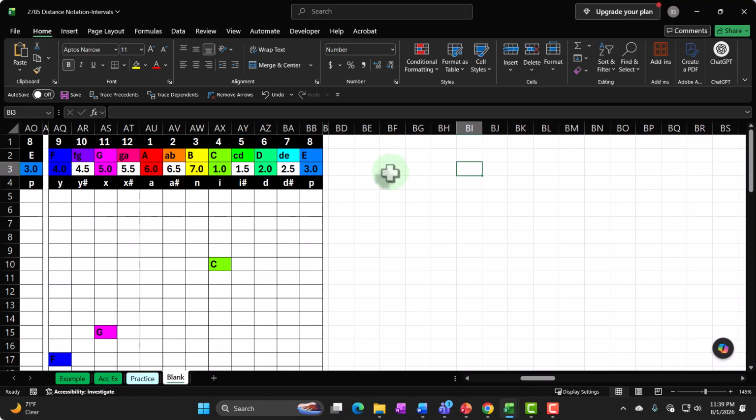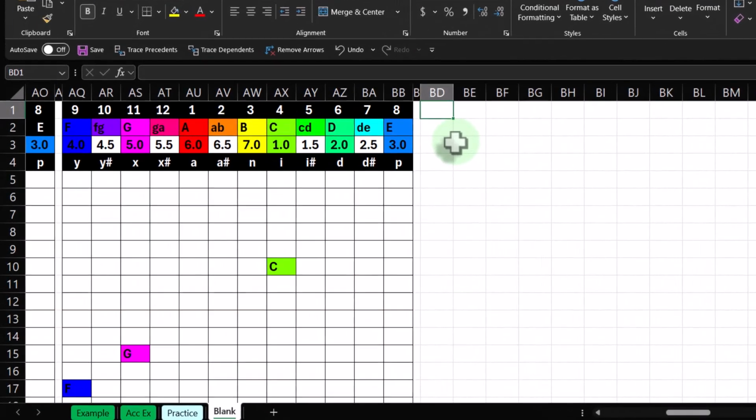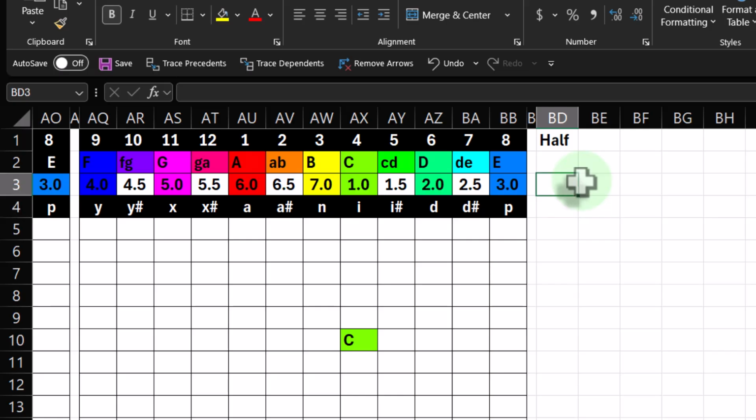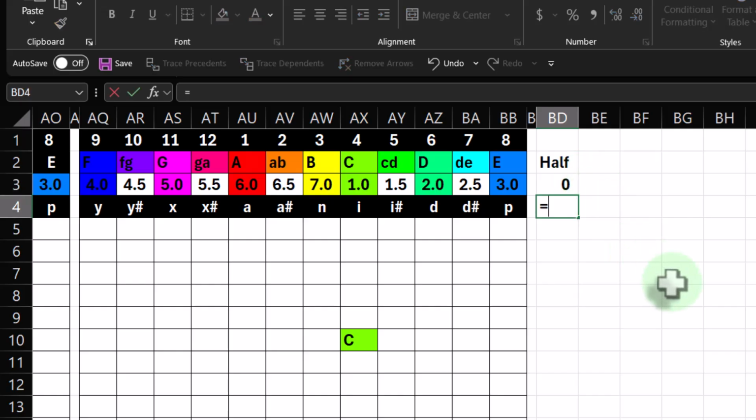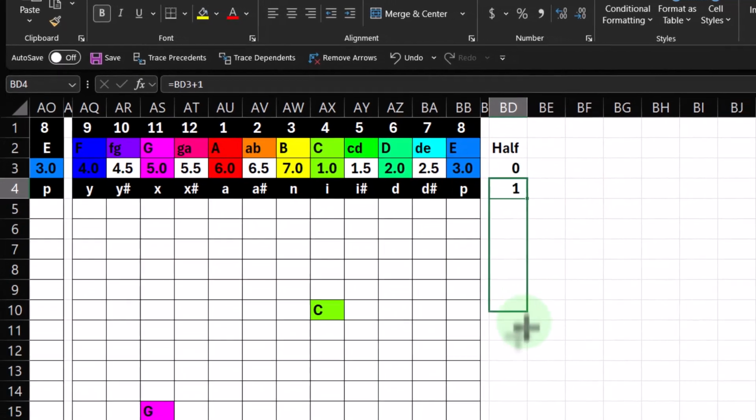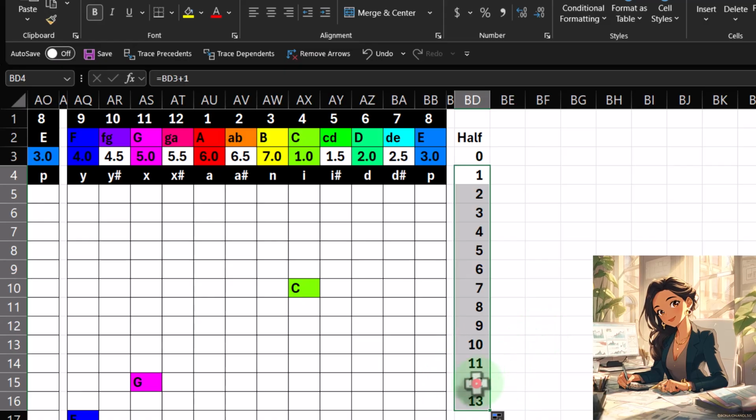Okay, so now let's think about distance as a general rule. If we're just taking a look at half steps, I'm thinking from space, from the stars in space, then let's put it right here. We got half steps. I'm going to put it a cell down because I'm going to have other stuff to the right of it. And let's say that we could be on the point that we're on, which would be point 0, right? And then if we go 1 up from there, it's going to be 0 plus 1 to 1. And then I'm going to go down. That would be 11 steps that we would have.